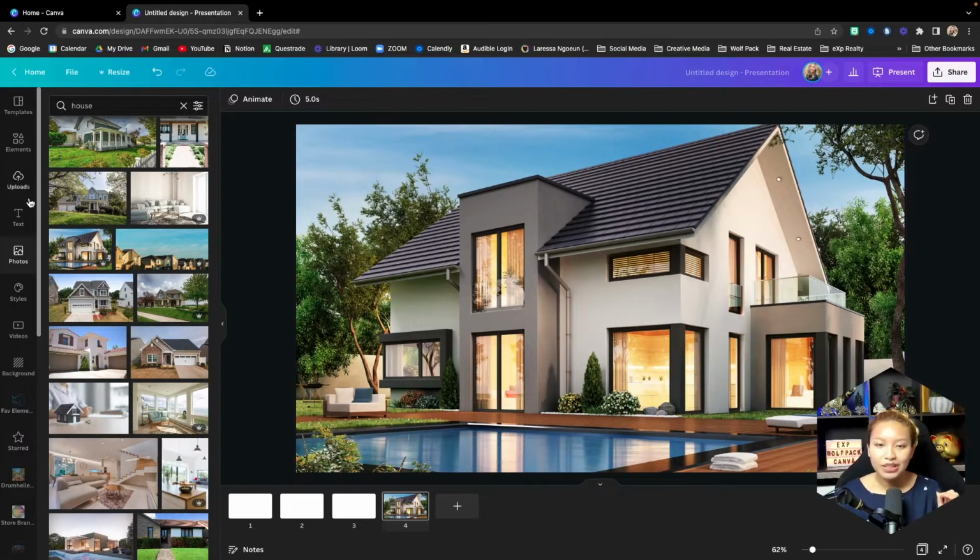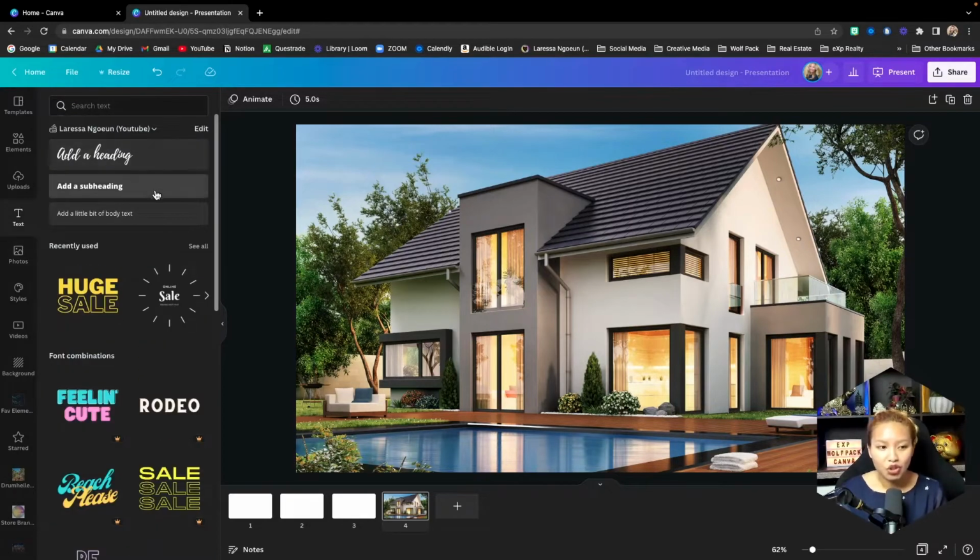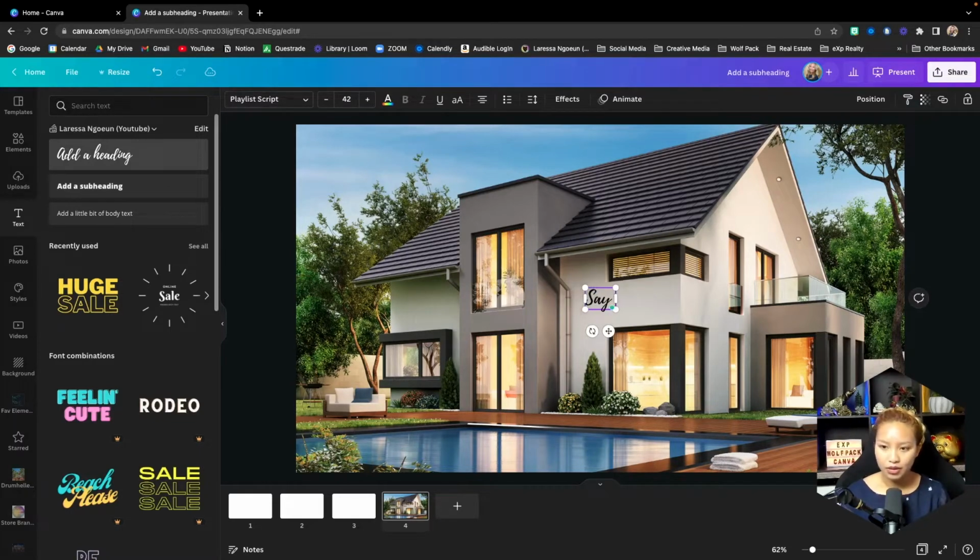Next up, we are going to put some text over top. So you can put your slogan if you have one. Typically for myself, I like to use say yes to the address.